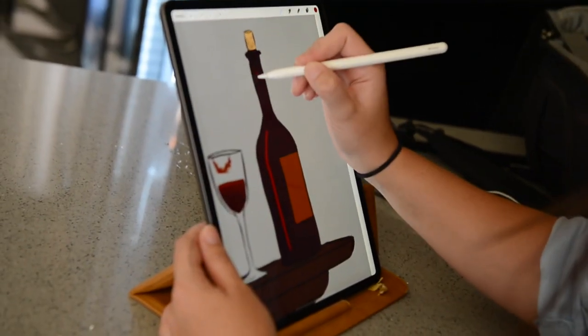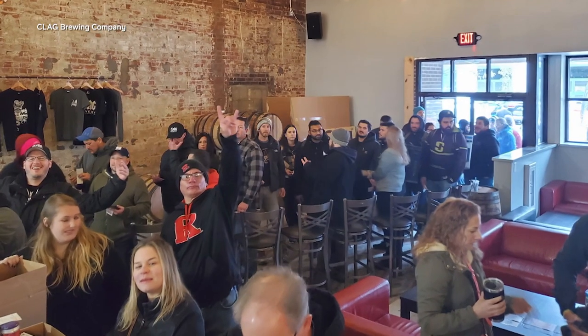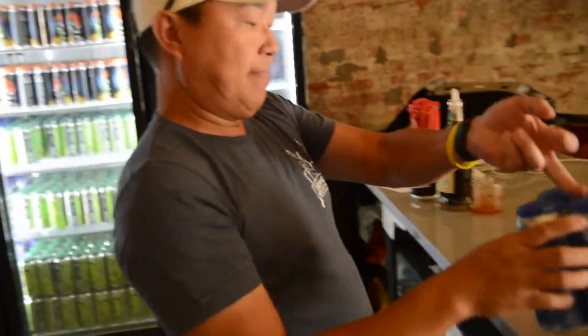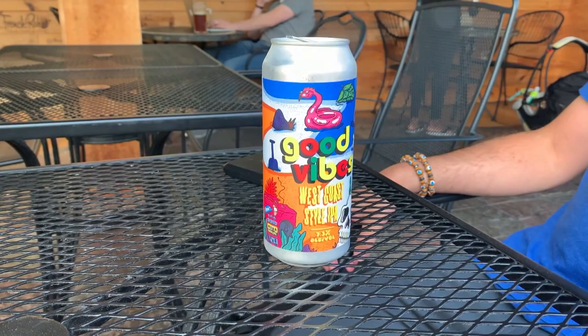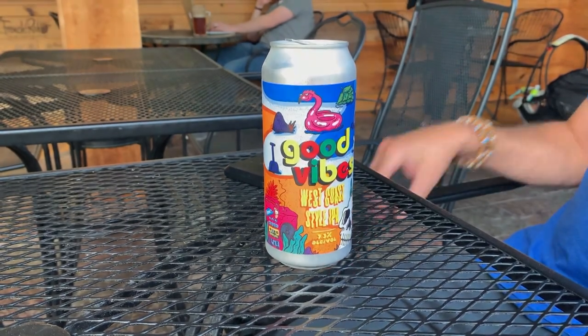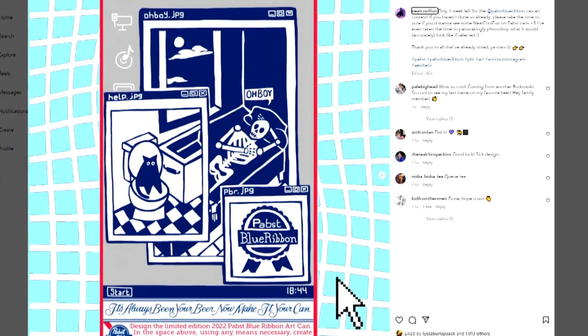Usually the artist delivers work and has no idea what happens with it, sometimes never meeting clients in person. But getting to come down to the anniversary party and seeing people walk out with big crates and stacks of the cans he designed was just cool. Seeing people sit with a beer can for a long time, look at it, take a drink, and talk to people about it — engaging with it in such a different way — is really cool to watch.